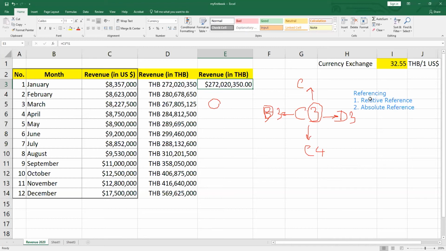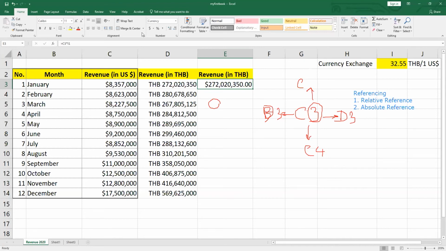That means the location of that cell will never be changed if you use absolute reference. Absolute reference and relative reference are different. In terms of appearance, they are a bit similar, but they also have differences.